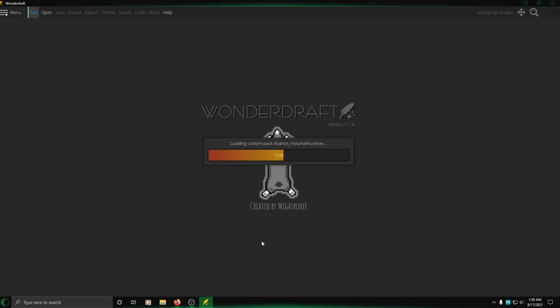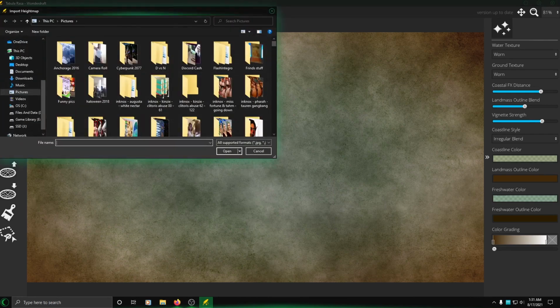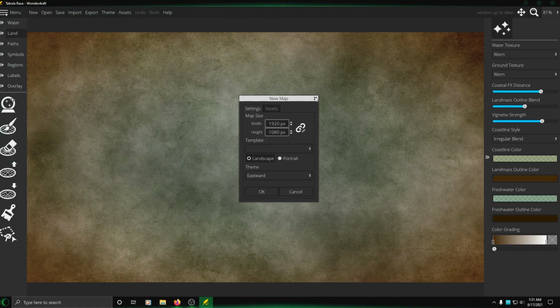And if you have a sketch of what you want your world to look like, you can, of course, draw it all from scratch in this program. But this has a nice little generator in here, which is actually pretty useful. I believe to use it, we go ahead and find somewhere in here. Was it assets? No, of course it wasn't assets. Import, like you can import photos to trace over. Now we don't want new.